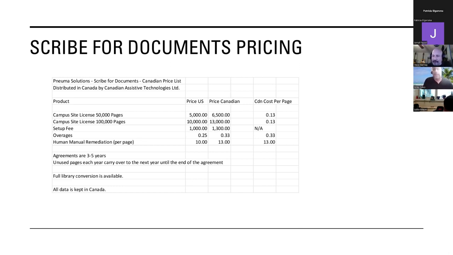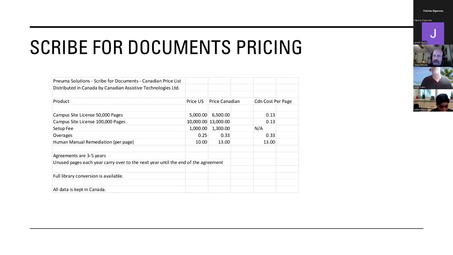Well, I think that you've done a great job of explaining how the product works, and I think the packaging we're doing is really interesting, and we're always open to any other remediation stuff that we may not have gotten on our radar. The one thing I want to clear up is two very important things that the technology cannot do. The technology cannot remediate forms at this time. In other words, we can't make inaccessible forms accessible.